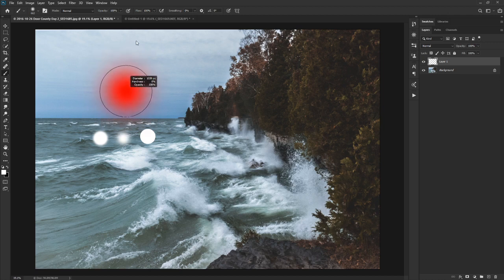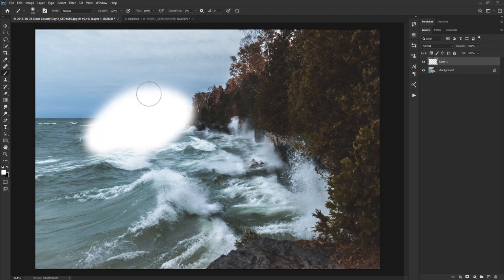Now, if you're on a Mac, you're going to use the Alt and Option keys. They're next to each other. I believe it's the Alt and Option key. I have to say that I'm not an astute Mac user, but they're right next to each other, and you're going to left click, and it's the same operation. It's going to look exactly the same. Up and down for adjusting hardness, right and left for adjusting size. You're going to use this forever. Get used to it. It's just something you got to know how to do.